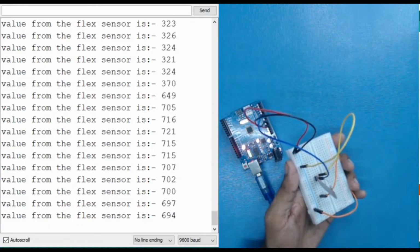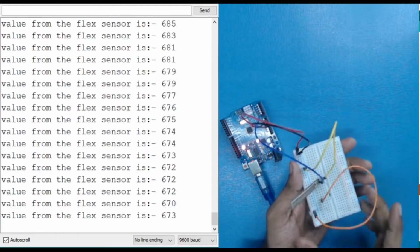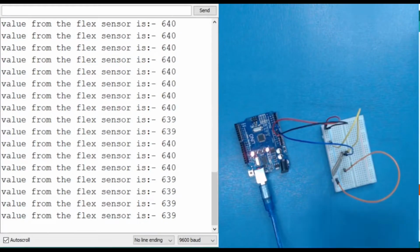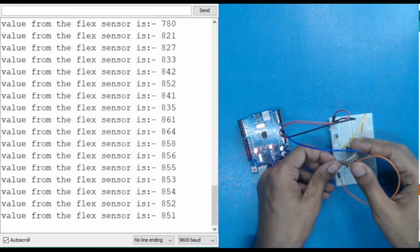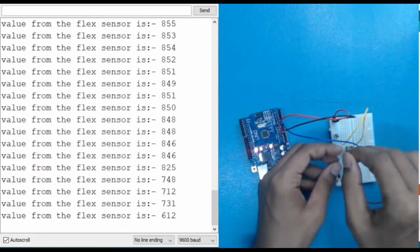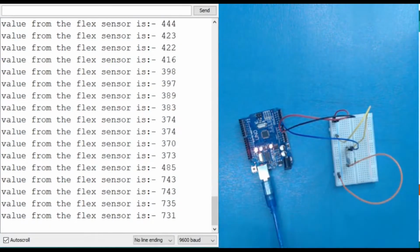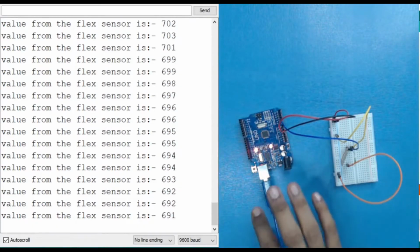So by using the analog read, we can read the analog pins or analog outputs. As you can see, the value maximum is around 850, and minimum is around 400. Okay. So what we are going to do is use an if else condition so that after a particular value the LED should turn on and turn off.